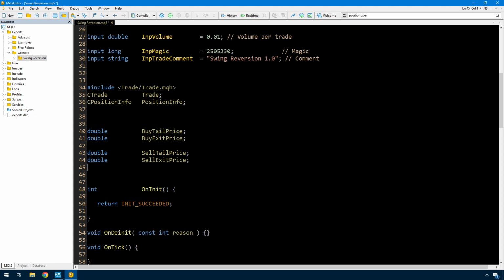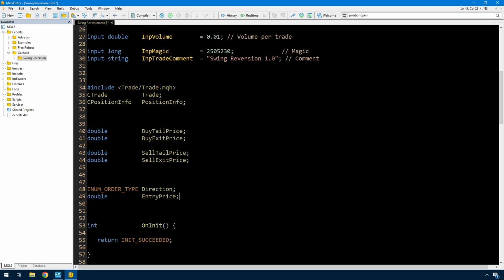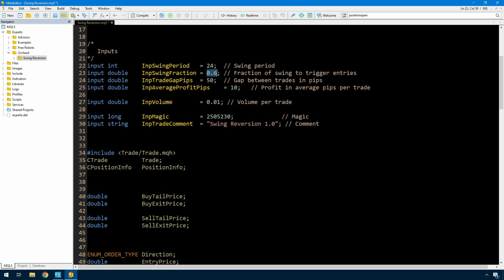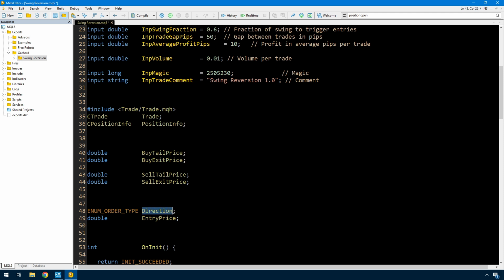And then I need something to track the direction of trading. And this will depend whether the recent swing high was before the swing low or the swing low was before the swing high, because that will tell me whether I'm currently moving down in price or up in price and whether I want to buy or sell. And then I also have this entry price, which is that price that is 60% of the difference between the high and the low. So if the most recent swing was a swing low, then I'm going to be opening short trades, so the direction will be sell. And if the recent swing was a swing high, then the price is coming down, but I'm looking to take long trades, so that direction will be type buy.